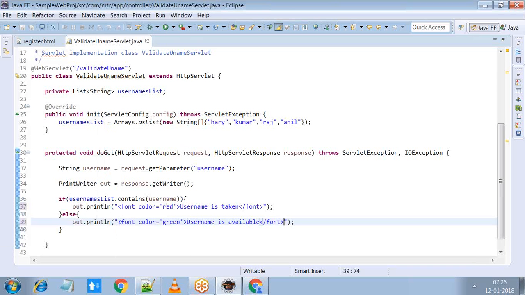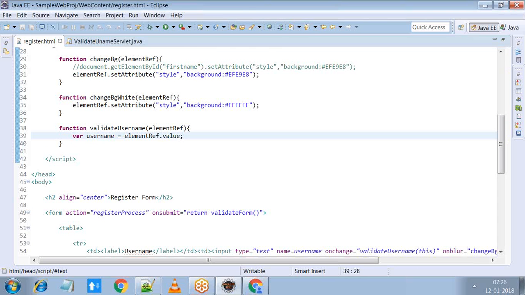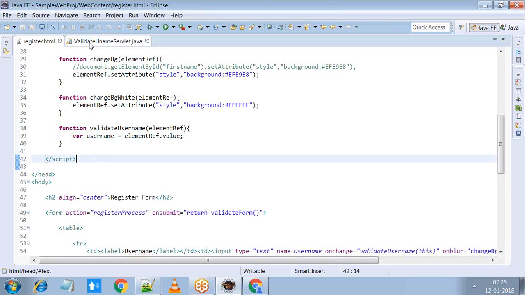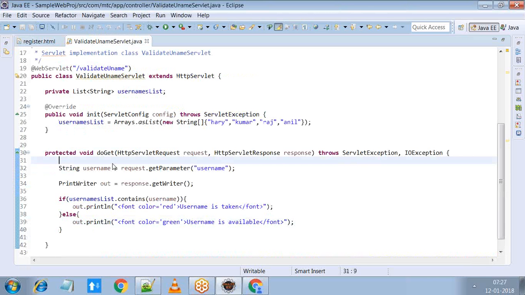Yes, that's it. Now here you see, I hope you people understood this code. Any questions in this regard? No questions, right? Okay, good.